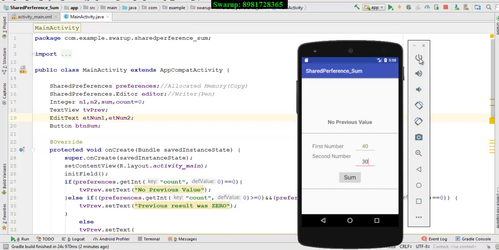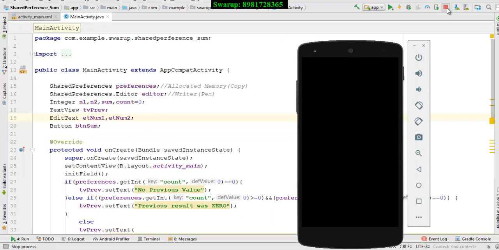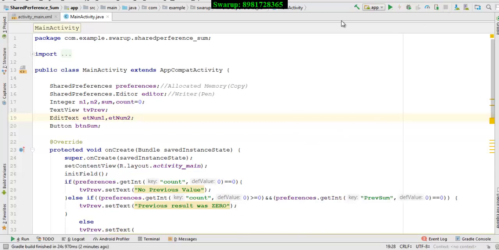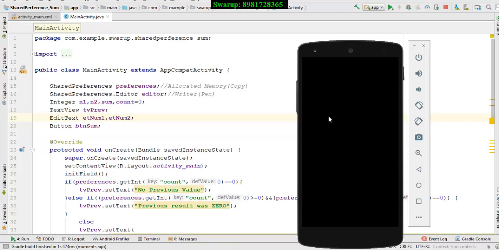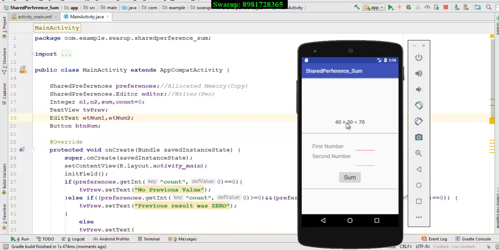So now if I switch off my emulator and even if I switch off my application from the Android Studio, now if I run the app once again, since it already got executed for the first time, so naturally when it will be displaying the output of the app, it will show the previous sum. That means the entire operation had been recorded, and even after I switch off my system, after a few days also if I switch on, the app will be prompting me this value.